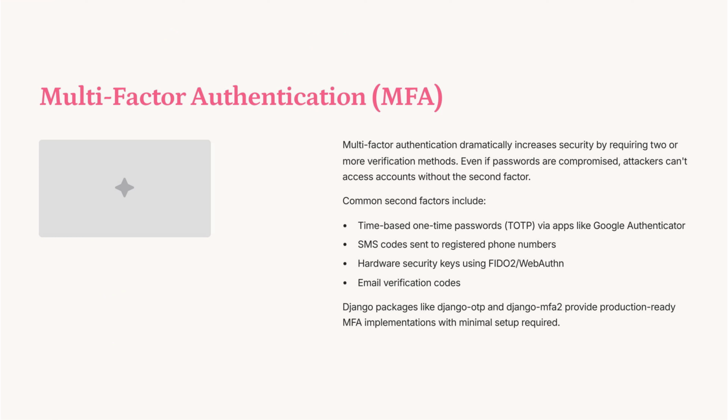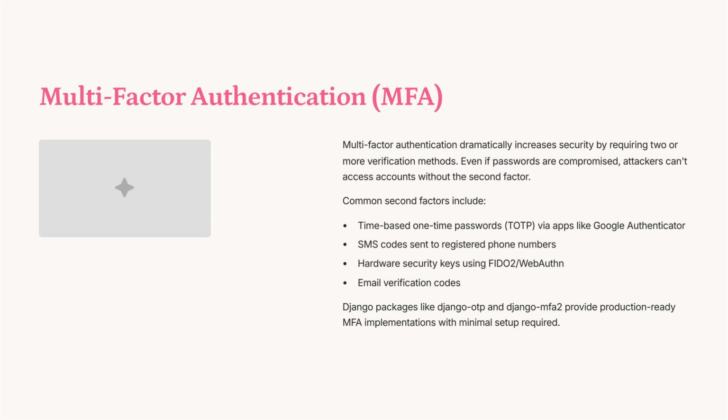Multi-factor authentication enhances security by requiring multiple verification methods. Common second factors include time-based one-time password via apps like Google Authenticator, short message service codes, hardware security keys, and email verification. Django packages such as Django OTP and Django MFA2 offer robust multi-factor authentication solutions with minimal setup, ensuring secure user authentication.